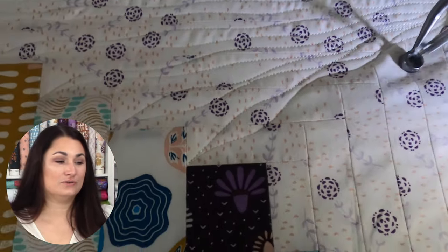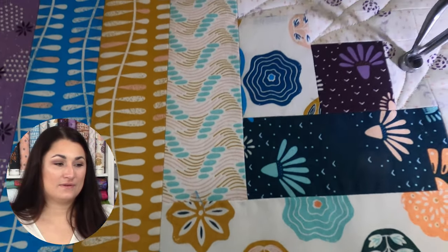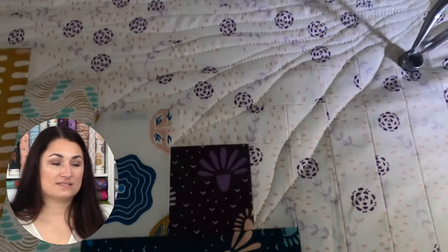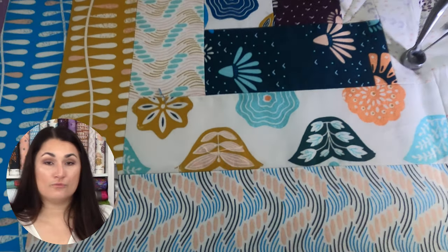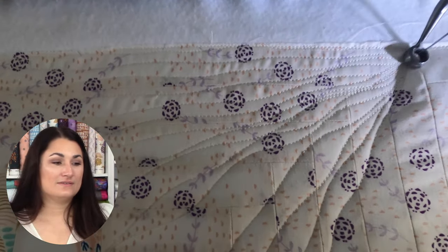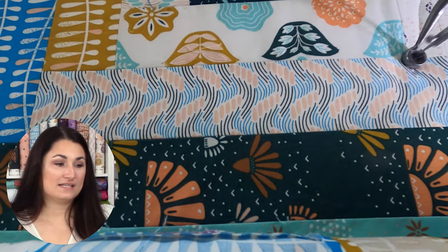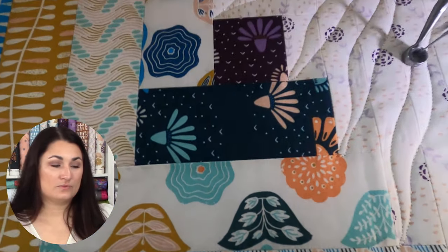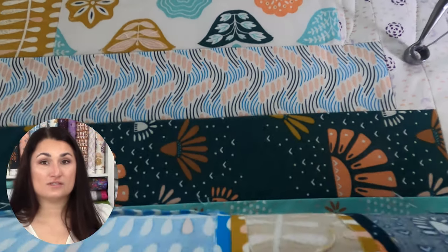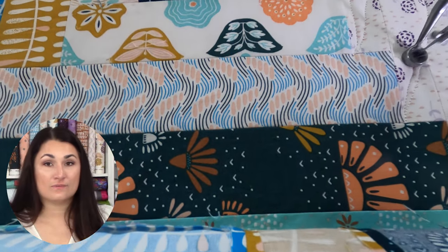So now we're getting to the other quarter of the block — again, we're just aiming for that point. There really is not a rhyme or reason to how I am doing the waves. I'm just doing real subtle movements because I just want to create that texture. This is why I really love the Glide thread, because you can quilt really closely together. When we're getting to that center block, there is a lot of traveling going over threads there, but it really looks good. There's not a lot of thread buildup like you see with some brands, and that's why I switched from exclusively using cotton thread to going with the Glide, which is a poly, because it worked a whole lot better.